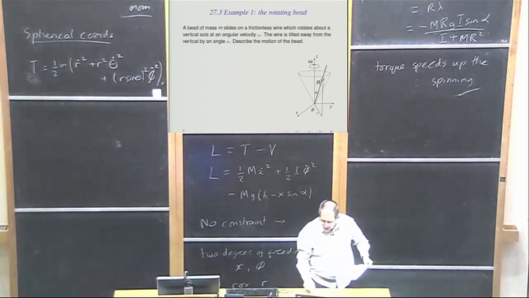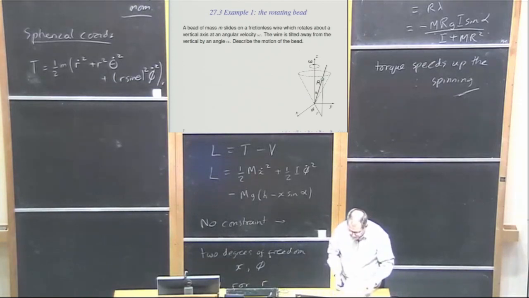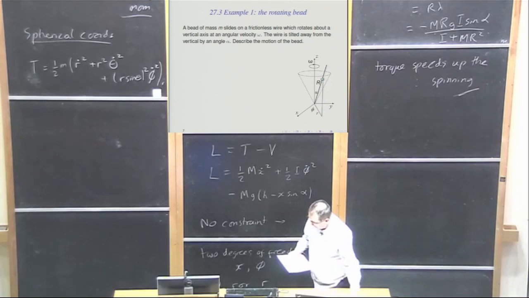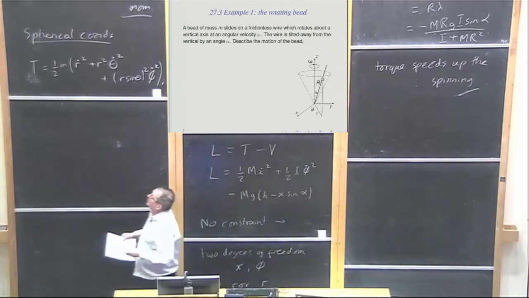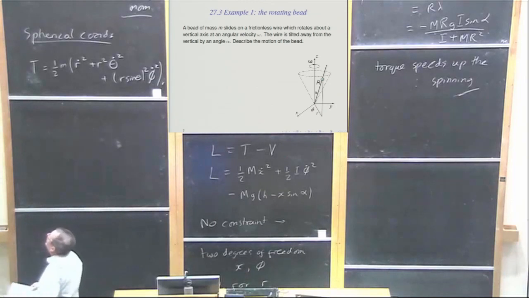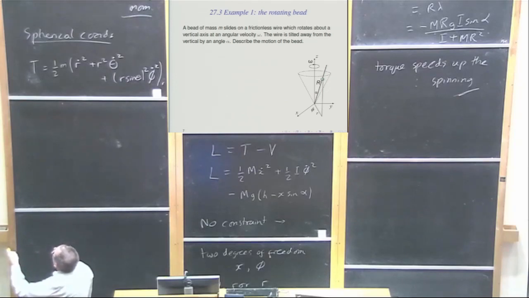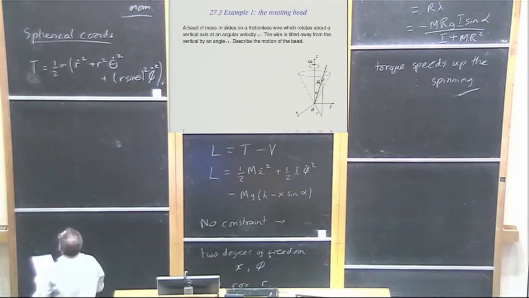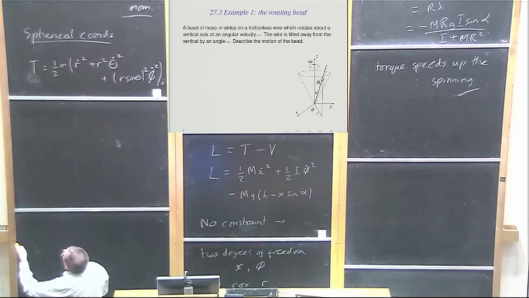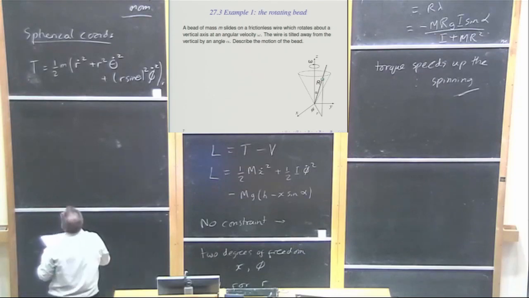So let's try and do this. I want to look at a rotating bead. Previously, we looked at a rotating bead on a wire, but when it was lying flat on the table. So now let's not put it flat on the table, but let's allow the wire to be at some general angle alpha, and this wire is rotating around this axis with an angular velocity omega. And though it's not stressed in this text, we're going to initially say that omega is fixed.